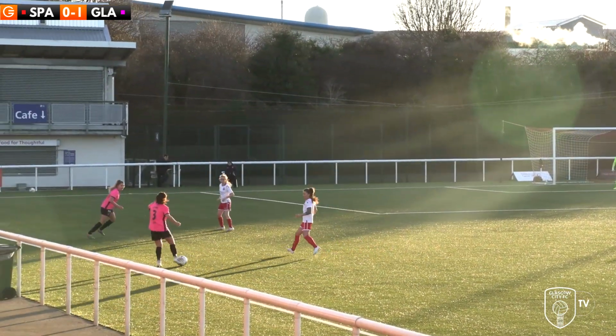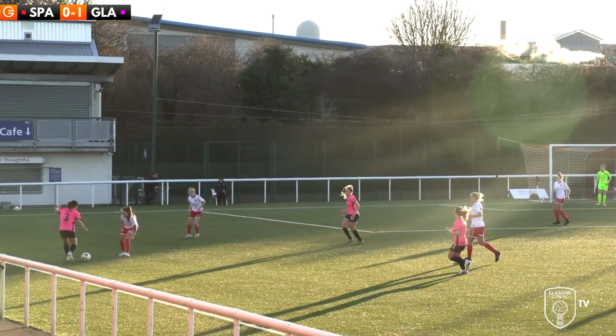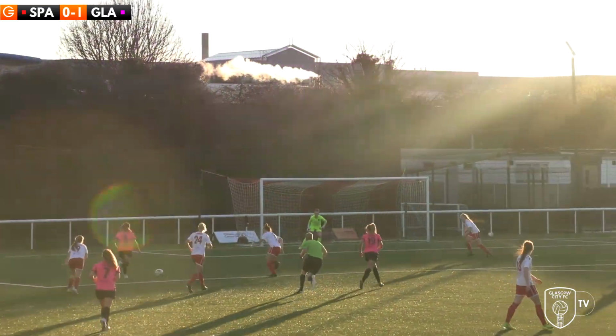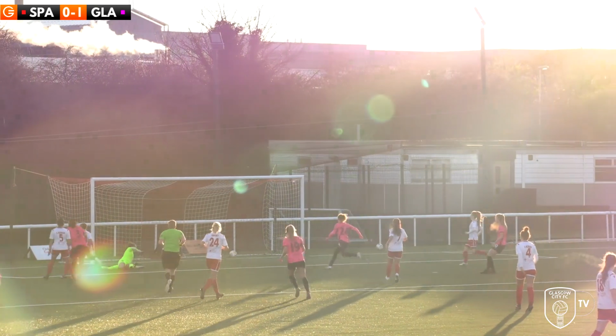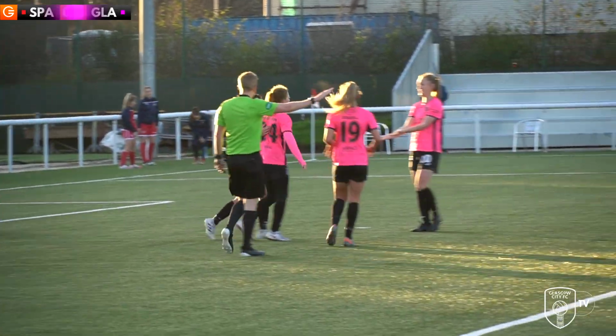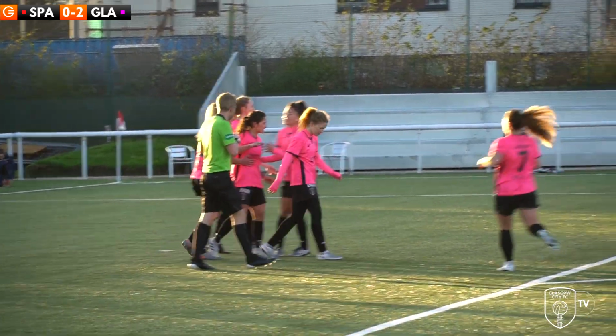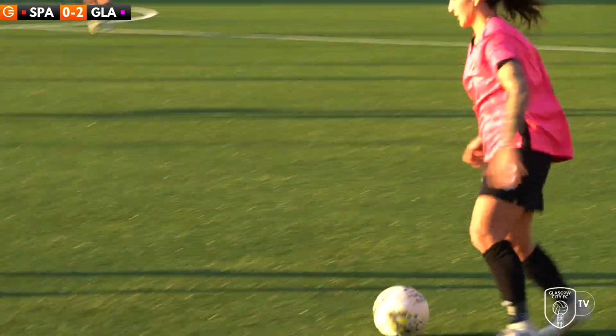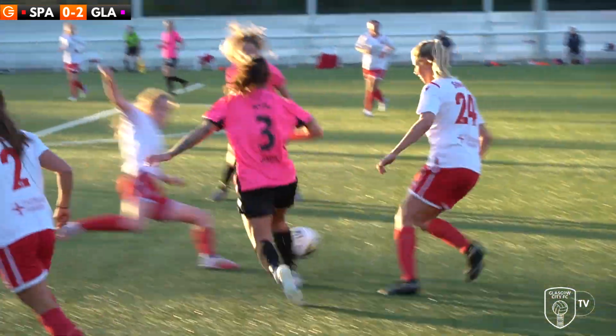Thanks, ball for Wine. By one, and he's going to get back here from Cobble. Lovely play. It's a great finish, Zanetta Wine. What a link up. First City goal for Zanetta Wine. She's set up one or two so far. But the link up with Cobble was superb and a coolly taken finish.